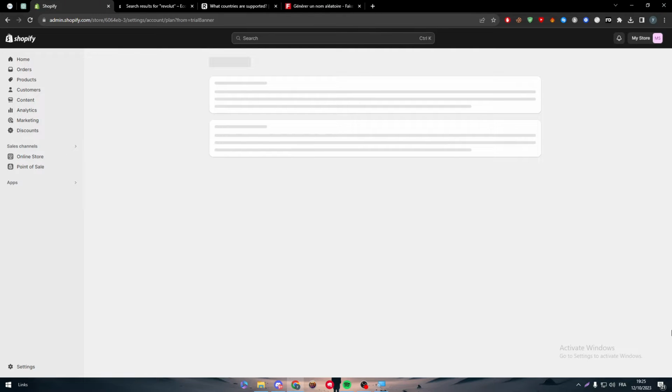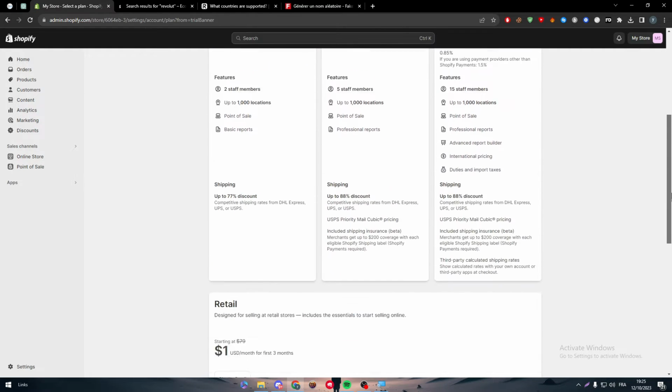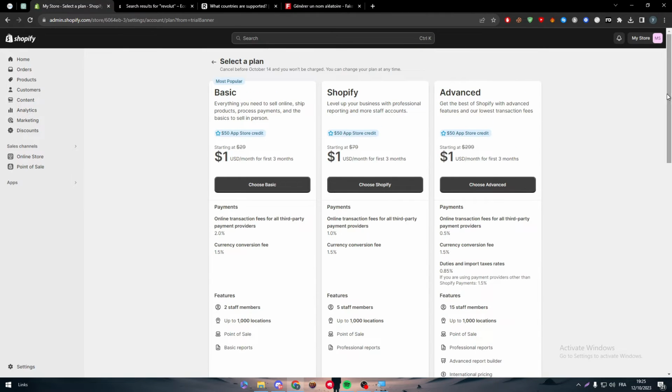If you want to pick your plan, which is located in the right corner, you will find this page, which is full of features. There are three main plans. Don't be shocked, because Shopify has always been doing this. They will only charge you $1 per month for the first 3 months on all the plans, so put that in mind. For the first 3 months, you'll be paying $3 on whichever plan you would like.